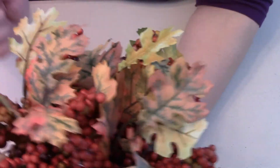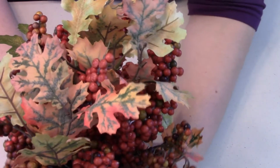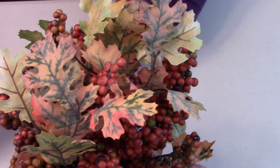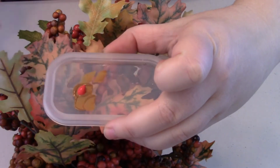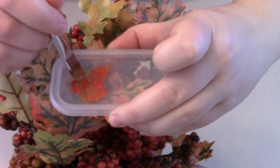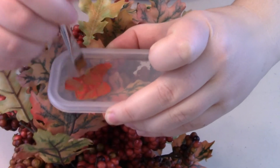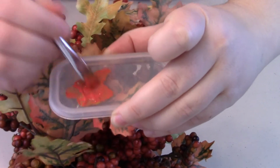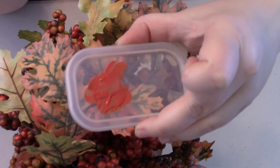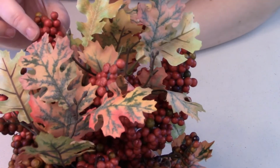Okay, so I've pretty much done the ones that are more brown, and then just so it's a little closer to that, I'm going to mix a little bit of brown and red, maybe orange, that I have on hand. Okay, and then I'll use that for the more orangey red ones.